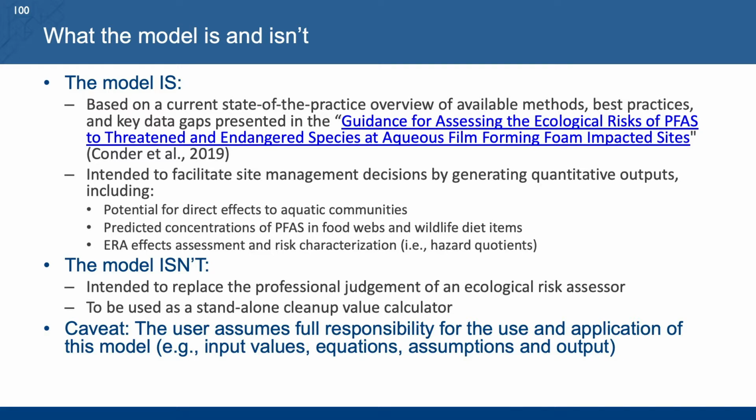It is not really meant to just be a plug and play, do your eco risk assessment, without actually talking to an eco risk assessor. We really don't recommend this tool for just site managers who have no experience working with ecological risk assessment because there is a lot of judgment that has to go into the parameters and the values. It's not to be used as a standalone cleanup value calculator either. I mean, you certainly could run it backwards and get to a risk-based cleanup level, but these are pretty conservative assumptions, and it's not really intended for that use right now.